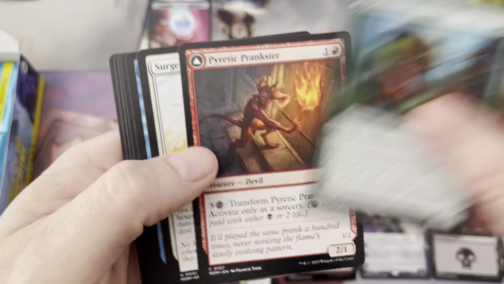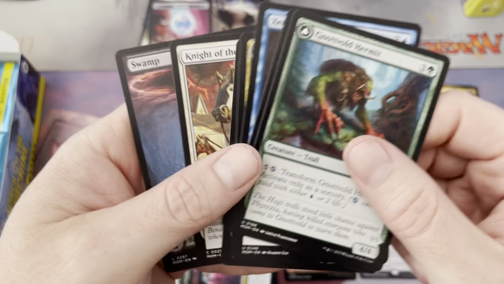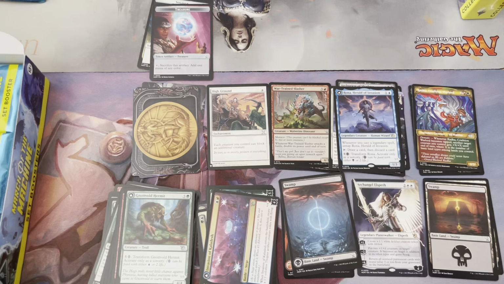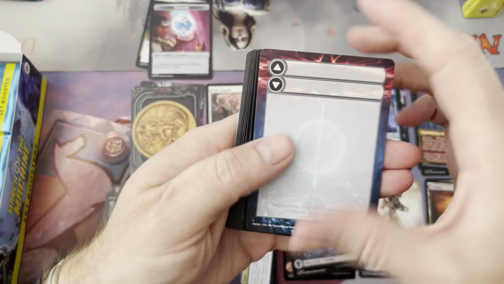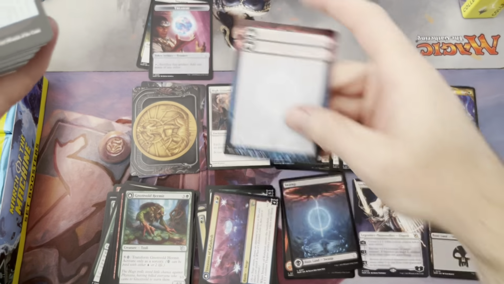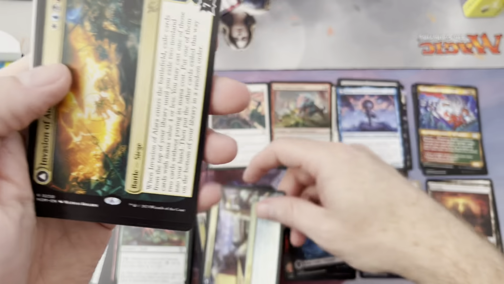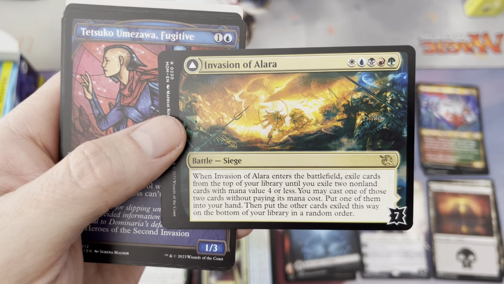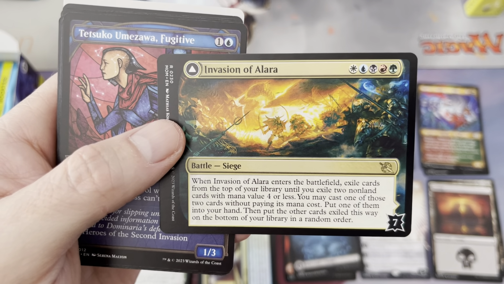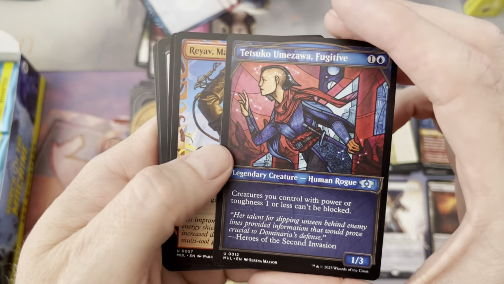Blue-red, just like we would expect for Kaladesh, a very blue-red plane. And our commons and uncommons there. And a beautiful full art Swamp. Little double-faced token for us there. And another foil battle on top, Invasion of Amonkhet. And our first rare there, Invasion of Alara. Nice little five-colored invasion. Interesting. So a rare invasion, haven't seen that yet.